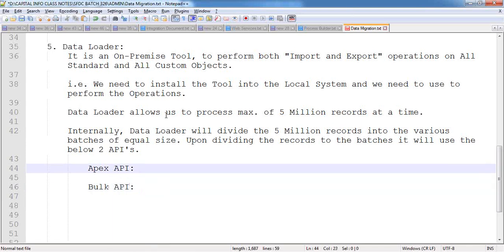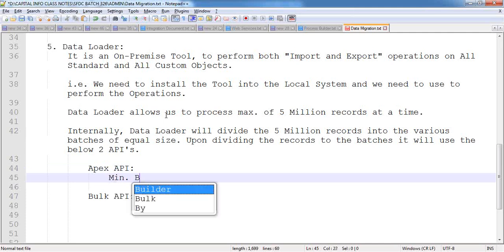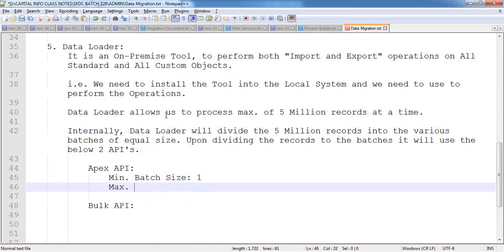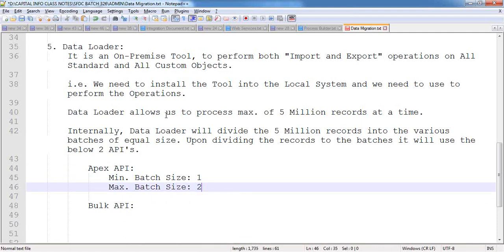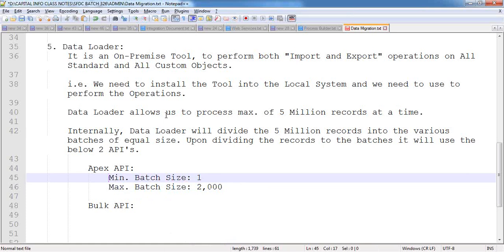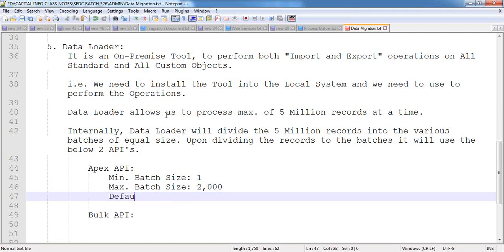In Apex API, the minimum batch size is 1 and the maximum batch size is 2000. You can raise the question, sir, if I am not specifying any batch size, then what is the default batch size here?